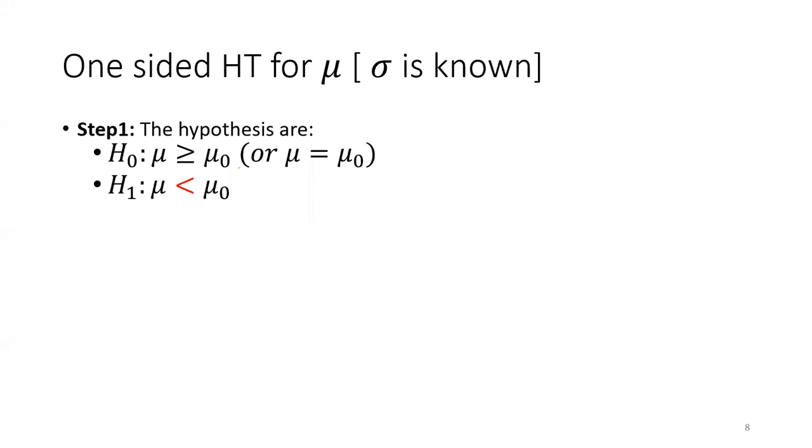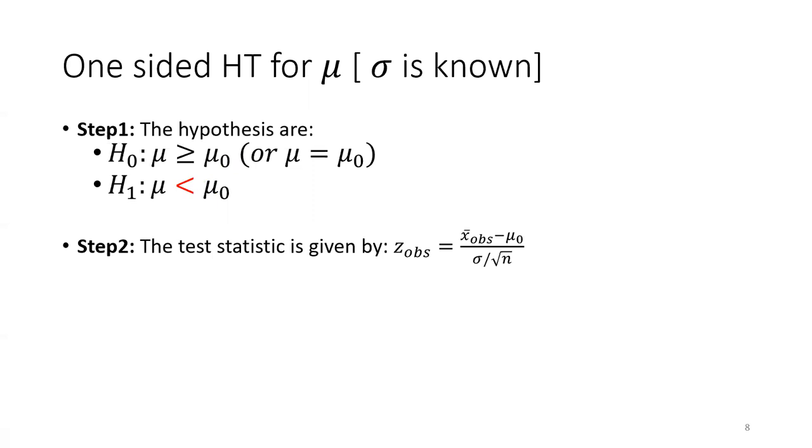Well, let's look at the steps. In fact, we have already written that. Step one, just write your null hypothesis and alternative, then calculate your z observed. This is your observed x bar minus mu zero, which comes from the null hypothesis. That's why we say this is an equivalent form of mu is greater than or equal to mu zero when writing the null hypothesis. Because when you say assume H0 is true, it's hard to use this, but it's easy to use this one.